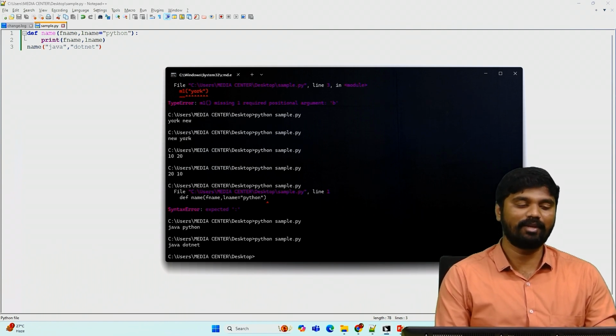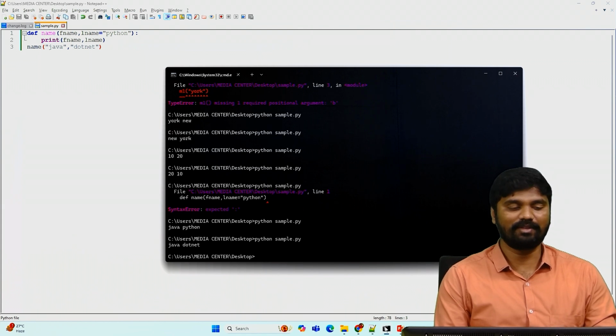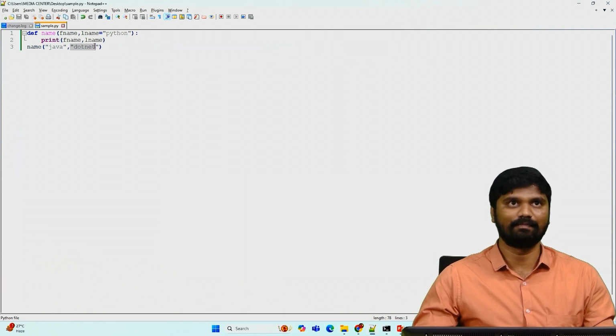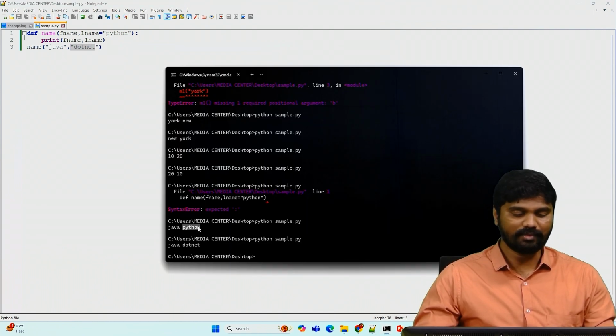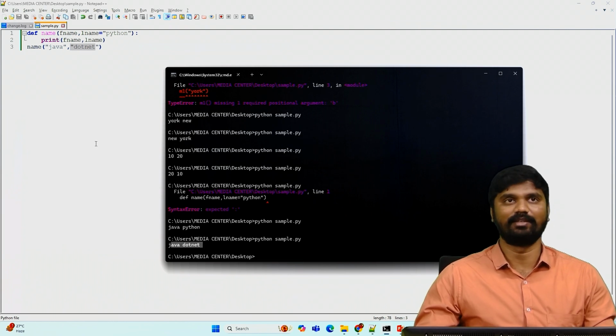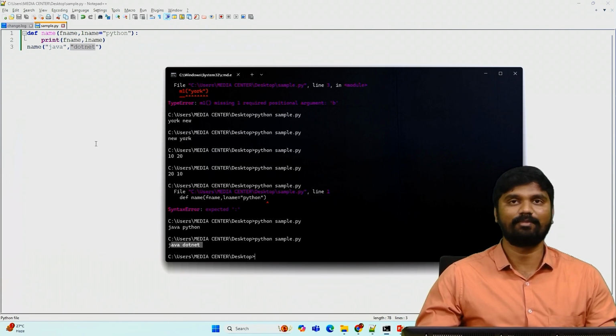Previously I did not pass the value to the l name, but even so the default value was assigned. Now I pass the value to the l name parameter, so instead of the default value, the value the programmer passed is assigned. So that is the default parameters.